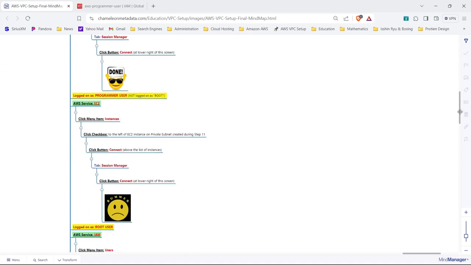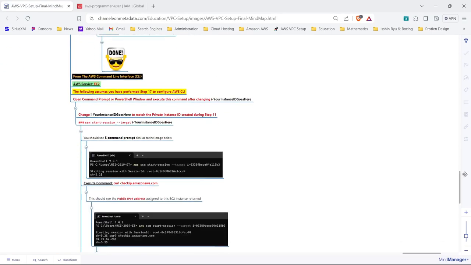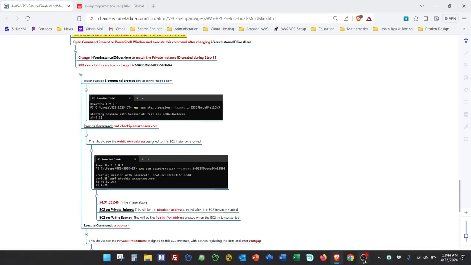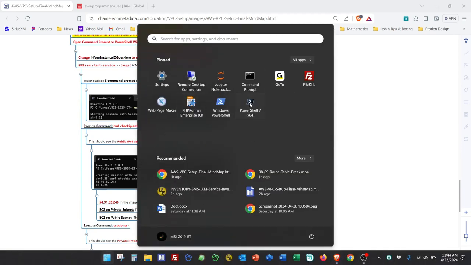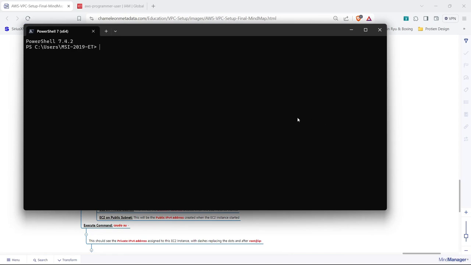Oh, there is one more part down here. Now that we've got this, if we go into PowerShell, now you remember for the EICE endpoint, we did this, and this command is on the commands link. So this is the instance ID that we added the SSM policy to, and right now I did the Amazon CLI AWS configure. I'm the programmer right now, not the root. And if I hit that, it should just start a session in a moment.